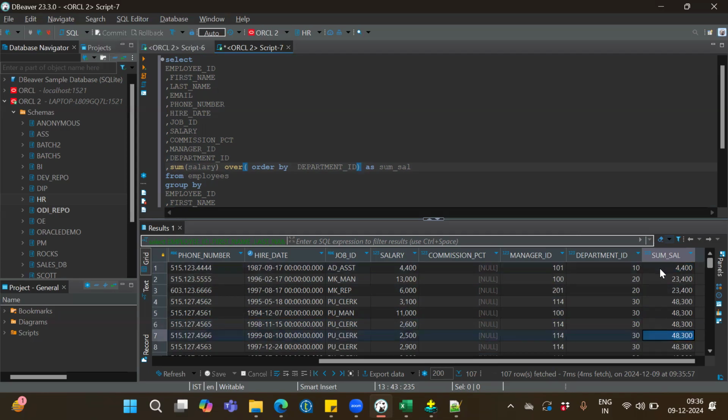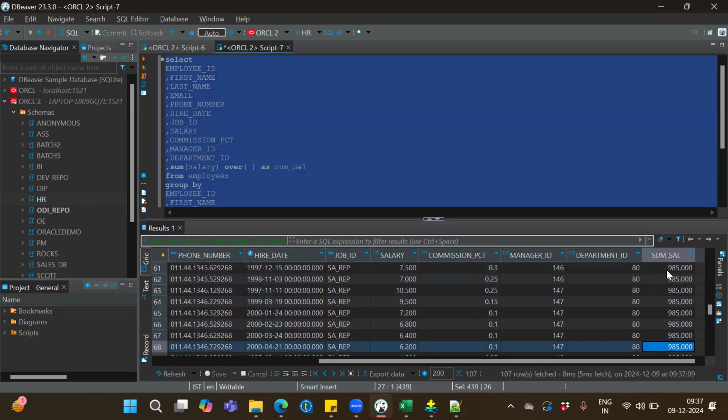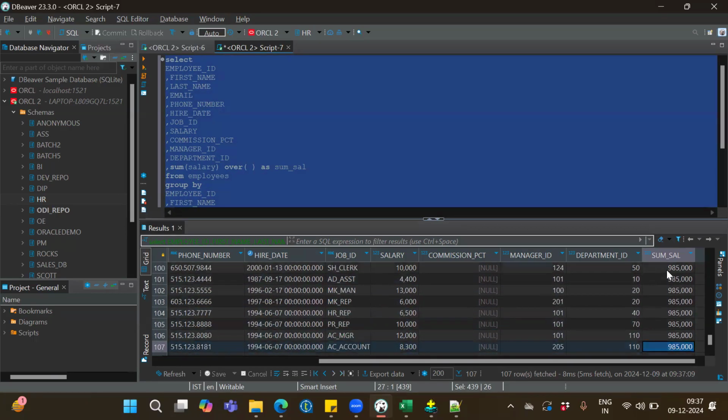Like this. But we need the total salary. Since I have given order by, it accumulates. If I don't give anything, something we need to give here. I didn't give anything. You see, total 9. So it has given the total salary. If you see in the employee table, the sum of salary, I'll show you now.